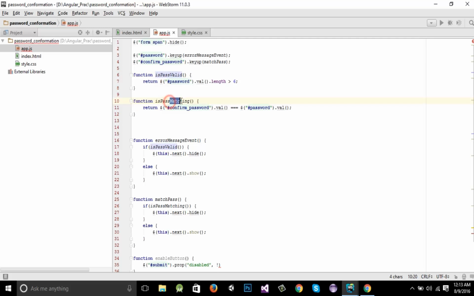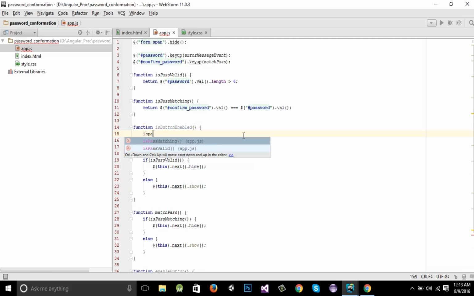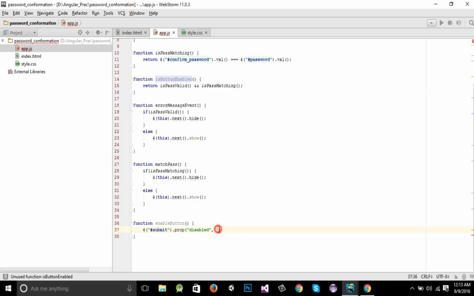If both these functions return true, then that function should return true. Alright, so let's go ahead and write is button enabled. So let's call this function is password valid and is password matching. Okay, so let's return it. So this is the function that we can use here. If this returns false, then disabled will be true. If this returns true, then disabled will be false.